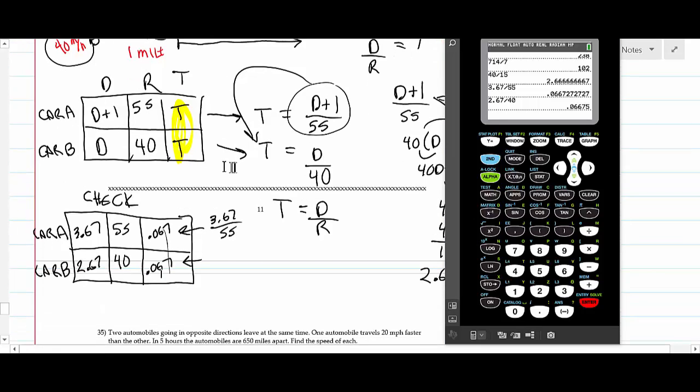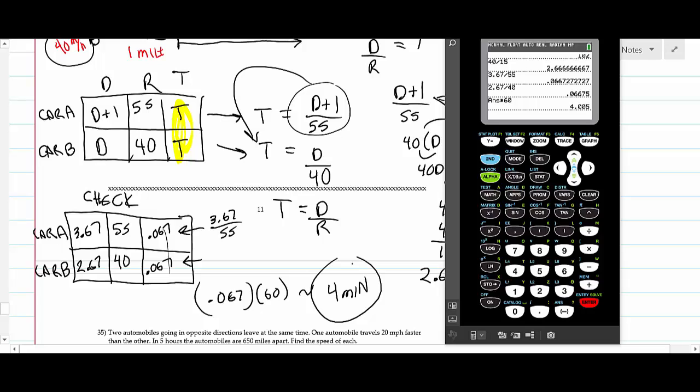Okay. So what will happen on this also is, now this is an hour, so you could multiply by 60 to change this to minutes. So if I just take this answer right here and multiply it by 60, then the answer of this problem would be about 4 minutes, which is probably the best answer. If you're going from hours to minutes, just multiply by 60 because there's 60 minutes in an hour. So see, we know we're right, and now we got the time. Okay, does that make sense?